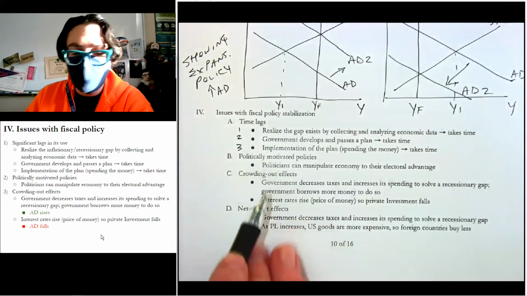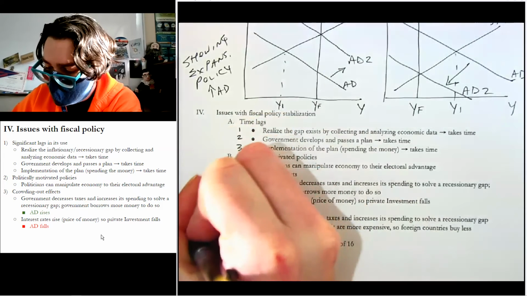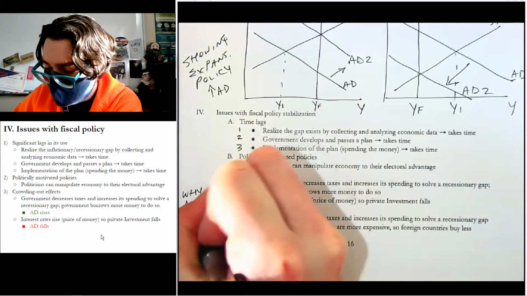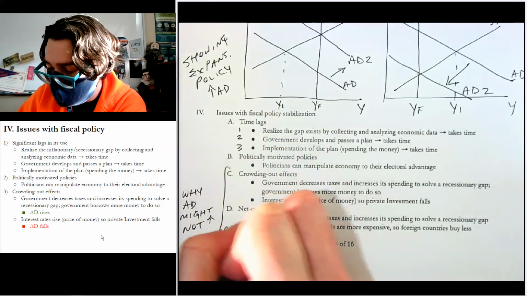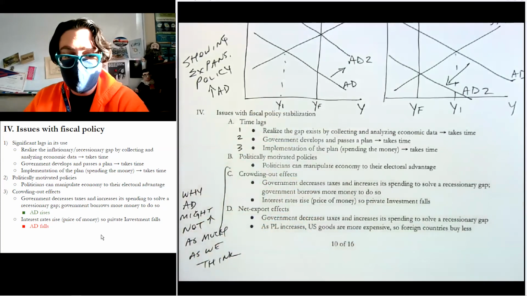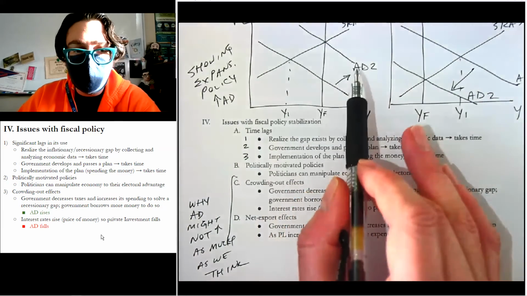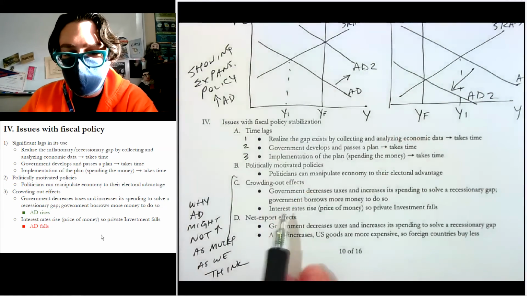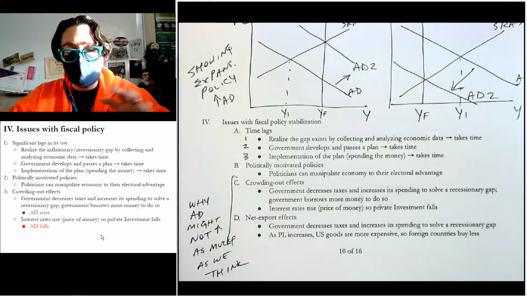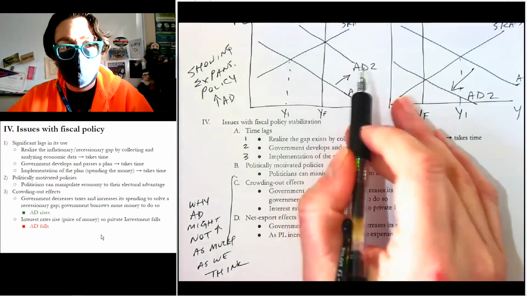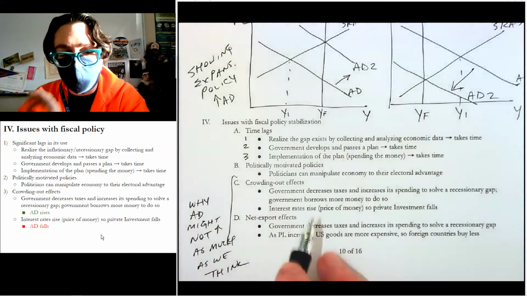Third and fourth are actually why AD might not increase as much as we think. So I'm going to put this off to the side. Both of these are reasons why, if you went through this policy and said, hey, look, AD is going to move to AD2, well, just hold on a minute, because these two things push back against your attempt to say, well, let's just cut taxes or hand out money or whatever, right? There are issues with that, and these are the more technical ones.